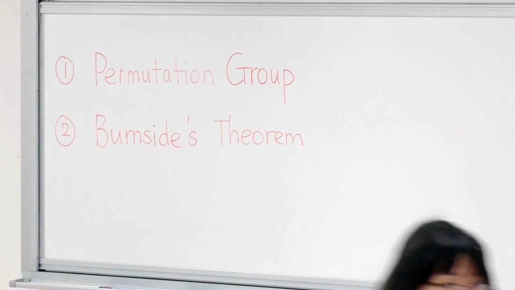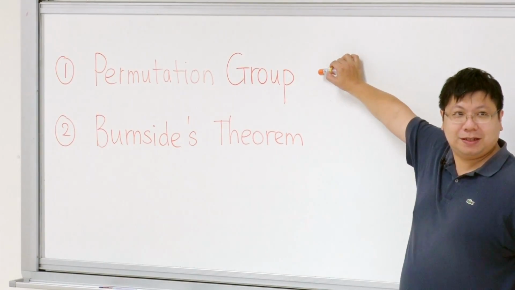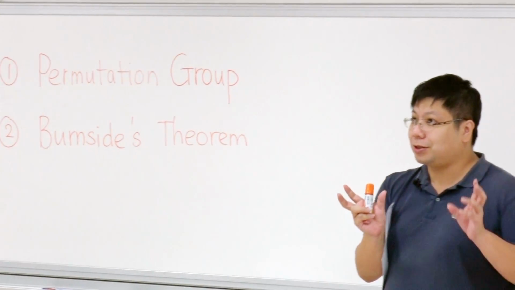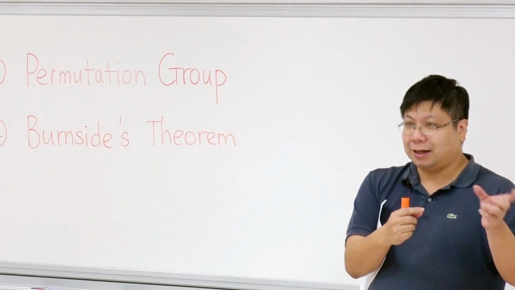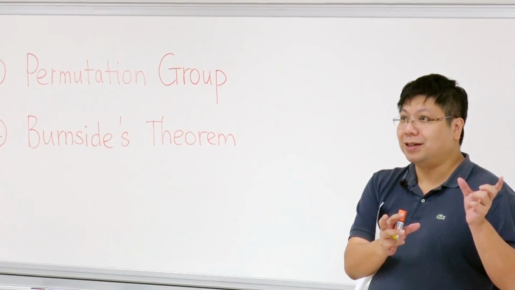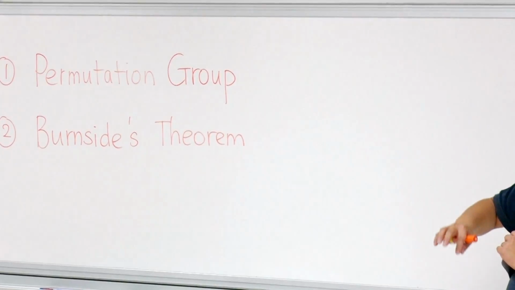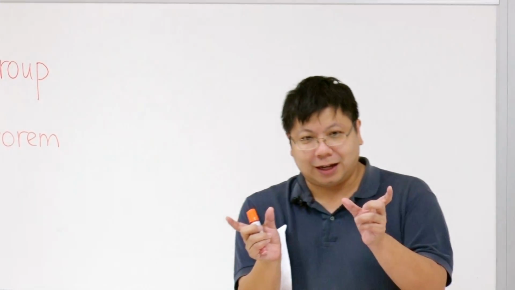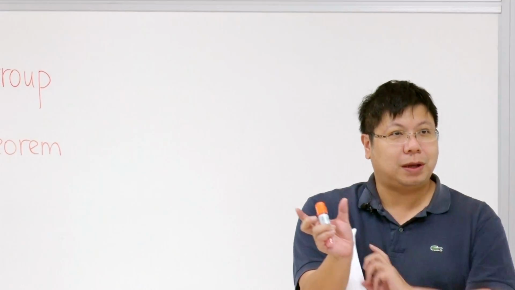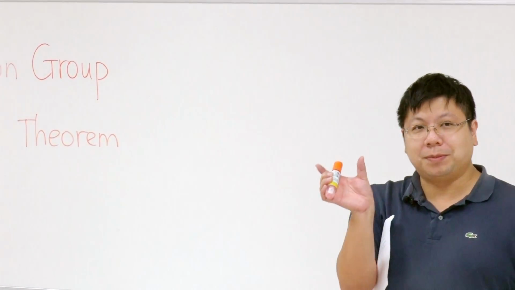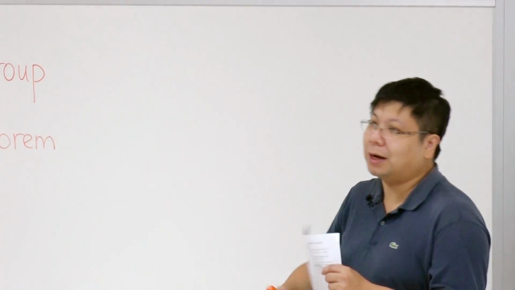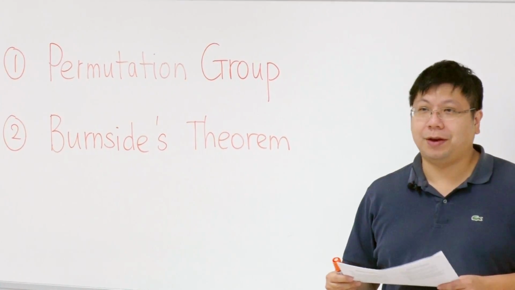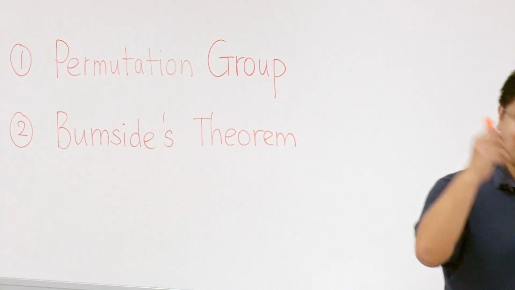So today we will describe a new kind of group called a permutation group. Permutation groups are a special group, so it is still a group. The objects are permutations, and we have a binary operator, which means we perform successive permutations. So it's a composite permutation operation. We will also describe a theorem called Burnside's theorem. Is that okay?